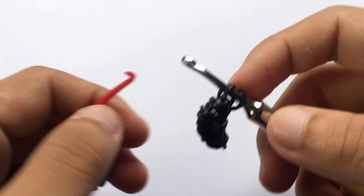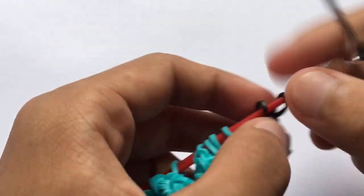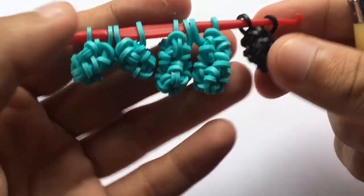And let's just keep this aside. And we're gonna start with the body. So the head and the body comes as one. So we're gonna do the head first and then down to the body. So let's start with our head.